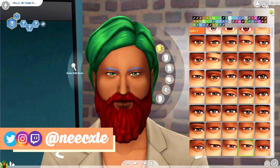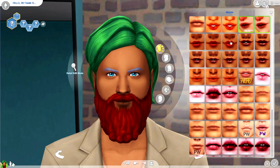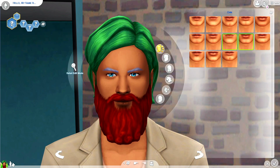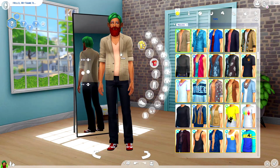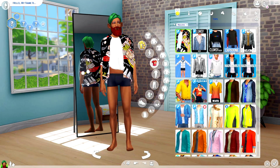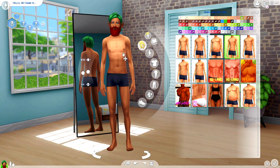So I had a lot of fun doing this. It's definitely an interesting way to go about creating a sim, doing random genetics and then seeing what their baby comes out with. If you don't know what this is all about, essentially you create a mother and a father and you randomize every possible piece of genetics you can. I even randomized their names, their traits, their clothing. I'm pretty sure I did clothing in the other video, but I randomized everything 5 times because that's what I did in the past. So I went ahead and did that.